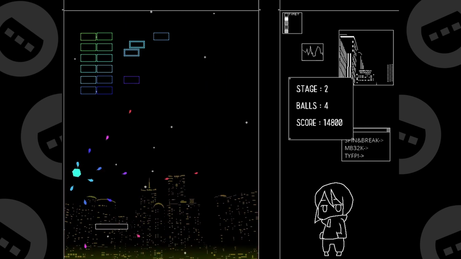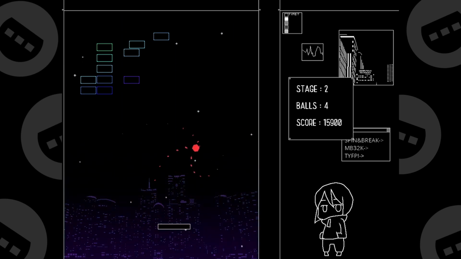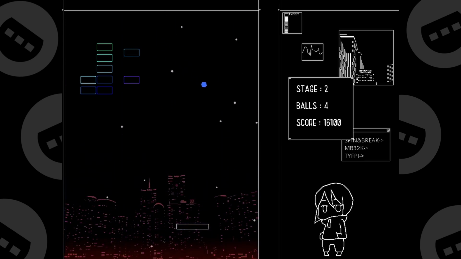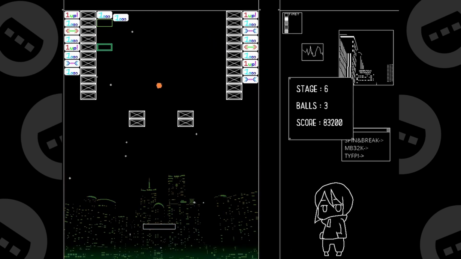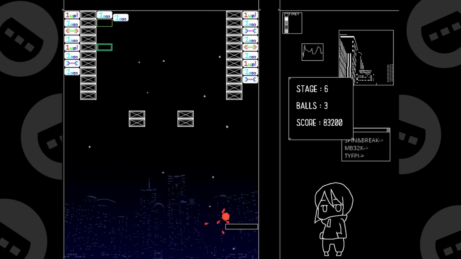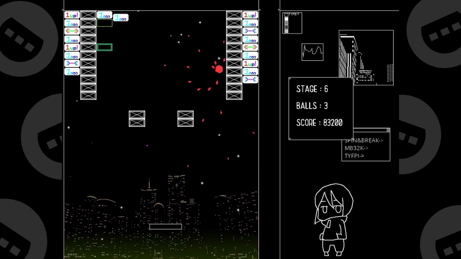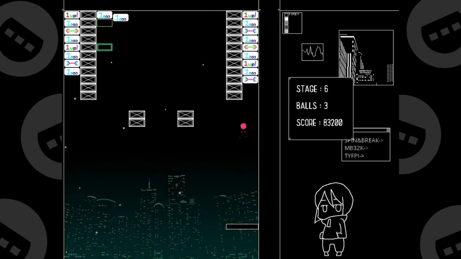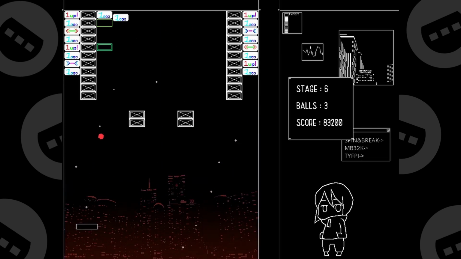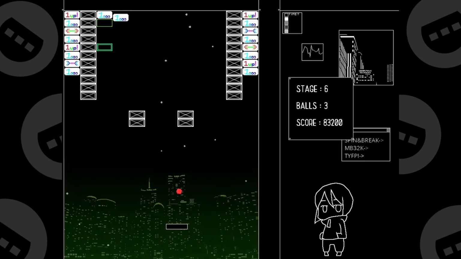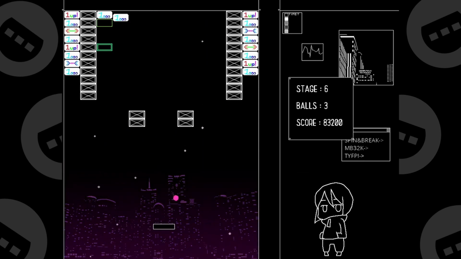So it's a distinct type of control, and that's for better or for worse in a lot of ways, because you can do some really interesting and weird shots in this game where the ball will loop under the paddle and come back out and things like that, and it looks really cool. But it usually is something that you can also end up killing yourself with. If you don't properly plan out how you're going to hit this ball in the first place, or you get a little too antsy with how hard you're going to hit it or in what direction, sometimes you can end up launching the ball directly back into the hole and losing a ball.